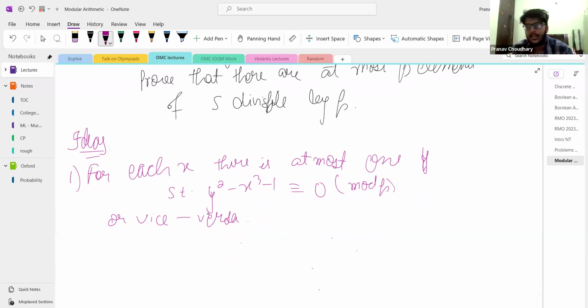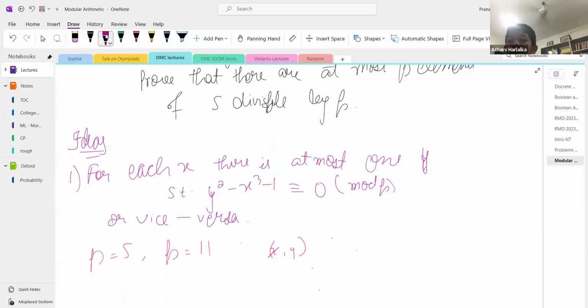Oh, sorry. What do you say? I'll try checking it in the opposite direction. Okay. One thing you can try is to do it for p equals 5 and p equals 11 and see if you can find the possible x, y solutions and get anything from those. So I think for each y there's at most one x, but I'm not so sure. Okay, just so you confirm, you're saying that for each y, there is at most one x. Yes, sir. I'm just gonna confirm if the idea works. Okay.